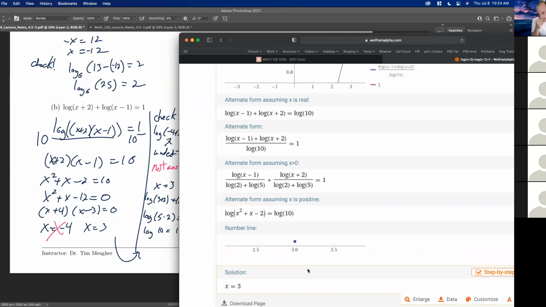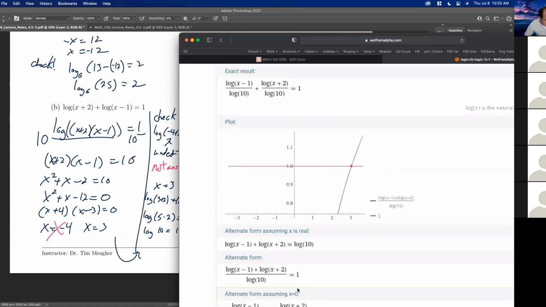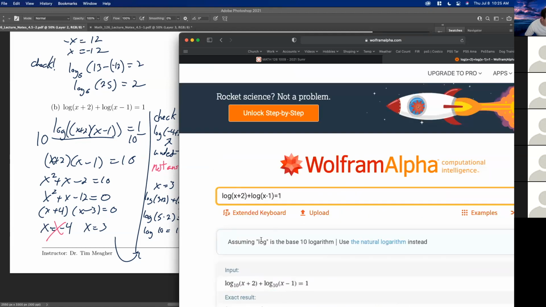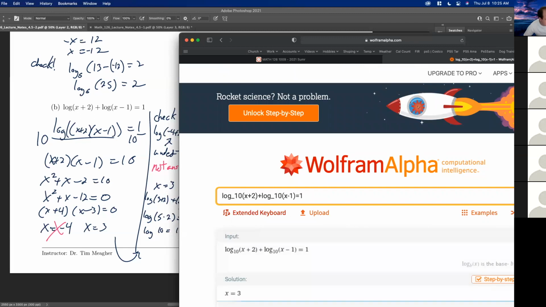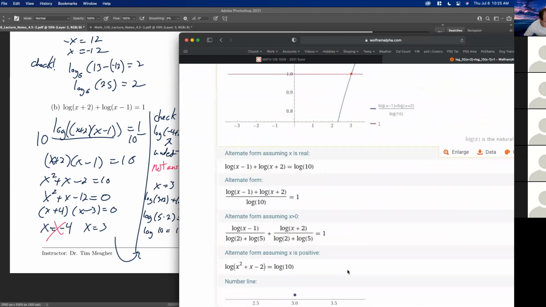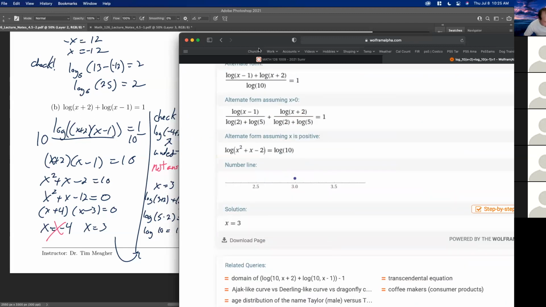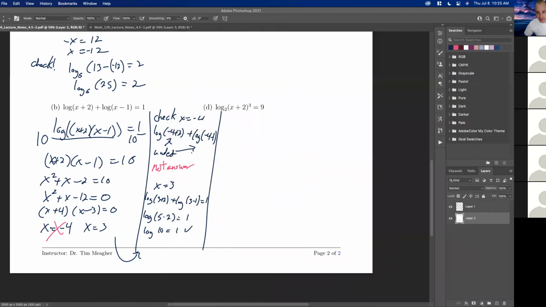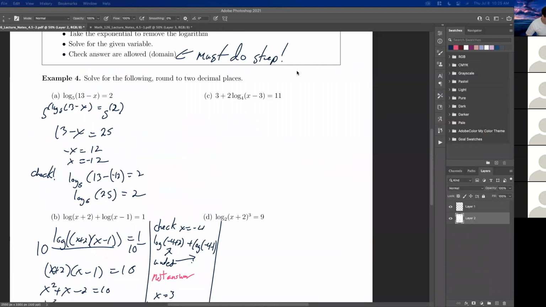So now it's using 3. So be very, very careful, right? But this gives us our correct answer and doesn't give us our incorrect answer. So instead of assuming log is log base 10, you can force it always just by doing log underscore 10. Then it doesn't have to assume anything, and it just pops out the answer right away. So just be careful with that. This is exactly why we typed this one in. All right, so let's do another one.